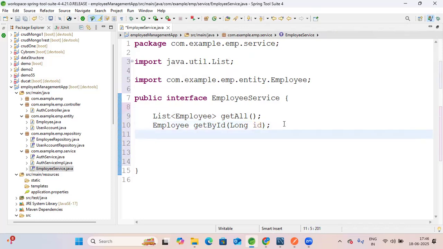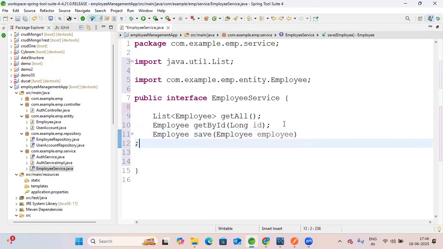So Employee save, and what will you save? We will save the Employee object. The table name is Employee. This is the same method.